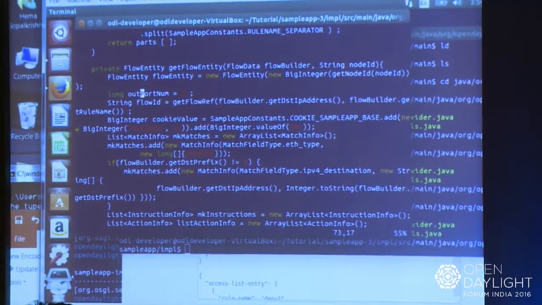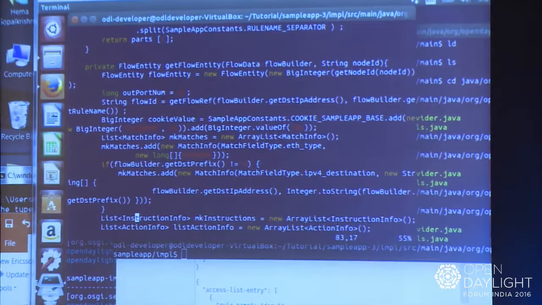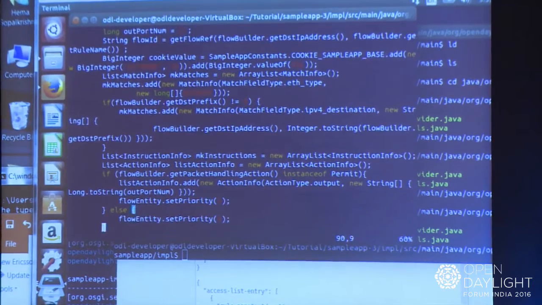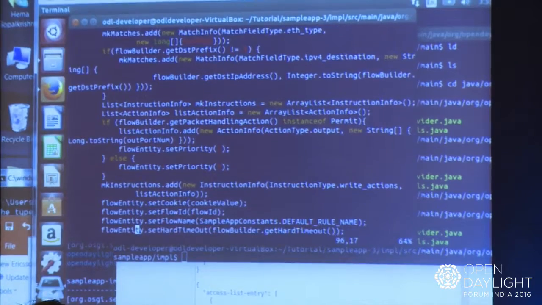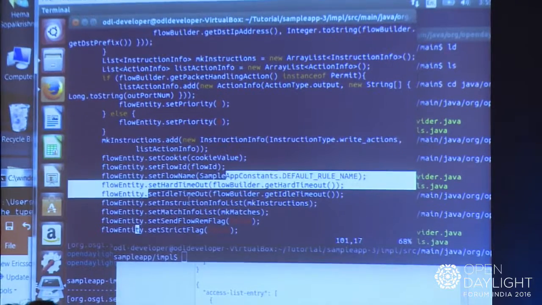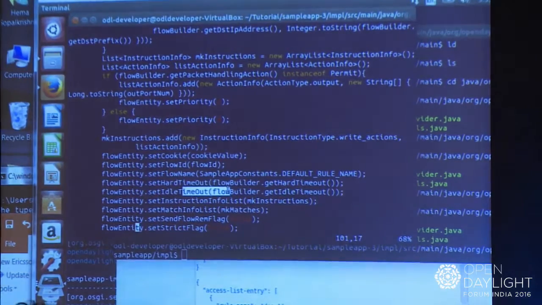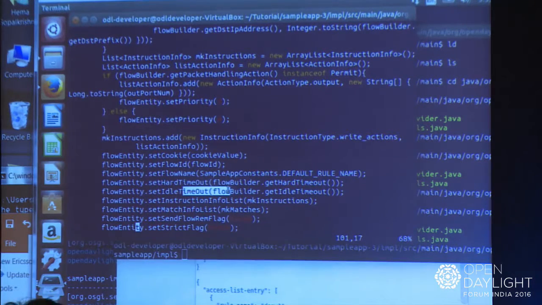For the flow entity, you have to specify the cookie, then the matches, then the list of actions, set a priority for the rules, the instructions, and then the rule has what is called a hard timeout and an idle timeout. If you go through the OpenFlow specification, you can see all this for a flow. You need to set all this, and then write it onto the MD-SAL. To enable you to quickly do this, we are using the MD-SAL API manager from Genius, which is nothing but a utility wrapper around this.